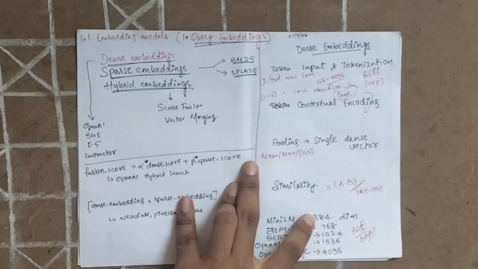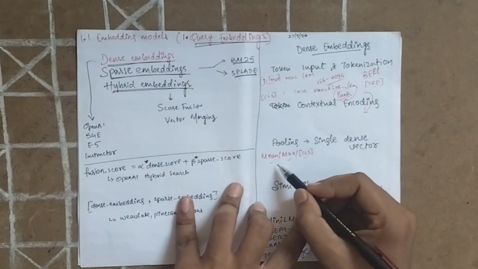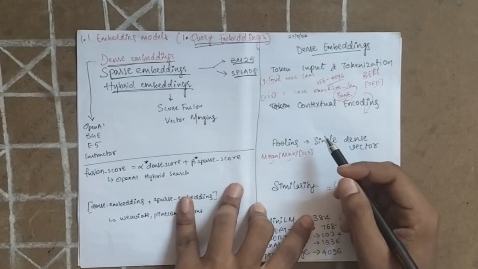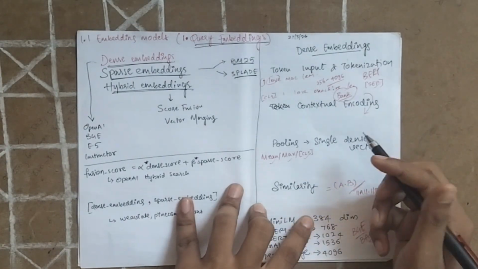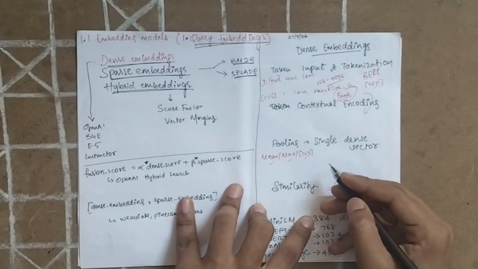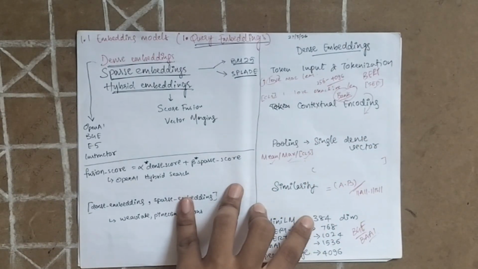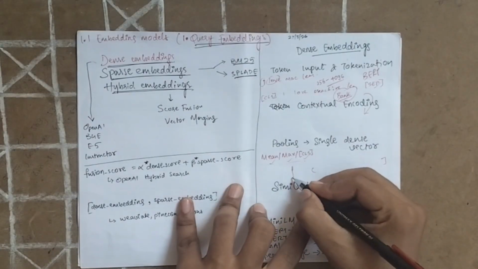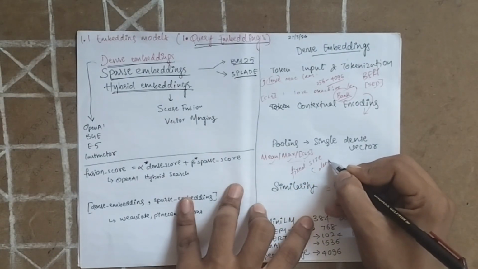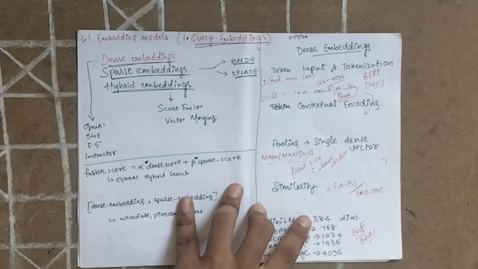And in the next step, we have three types of pooling: mean pooling, max pooling, and CLS pooling. We use them when we need only one vector per sentence. We aggregate the token vectors that we already got for each token, and using these techniques, we'll get only one vector of one fixed size, a fixed-size dense vector. And here, the dense embeddings part will come to an end.